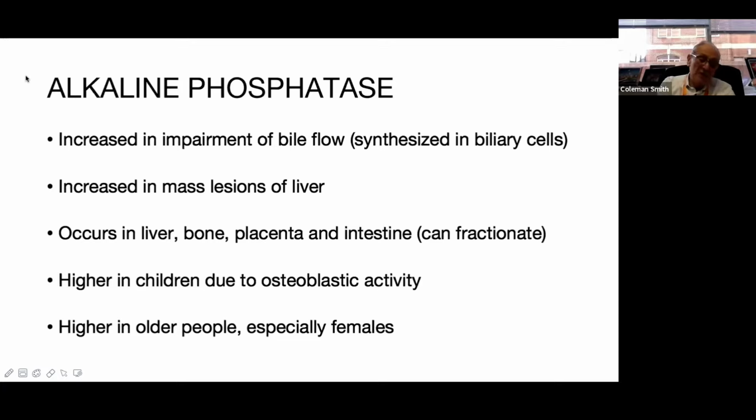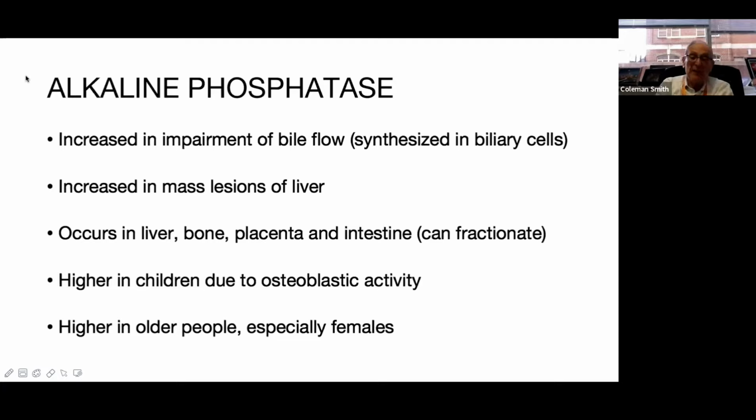And then at the other end of the spectrum, in older people, especially females, it tends to be a little higher as well. Whether that's from liver or from bone is not really quite clear. So the values vary depending upon the age of the person and also depending upon the physiologic states such as pregnancy and so on.